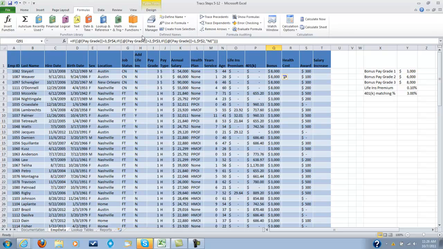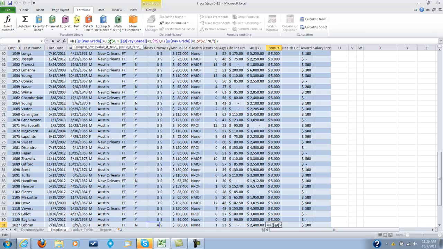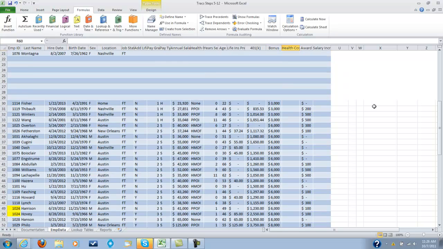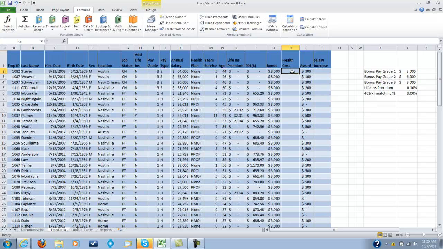So if you look up at the top at your nested if function, I know probably it looks a little confusing with your table labels there, but you can always click in any of these and break it down, and it'll show you in this little cheat sheet right here which part you're in. But let's move on to our health cost. And that would be in, let's see, step number 6.